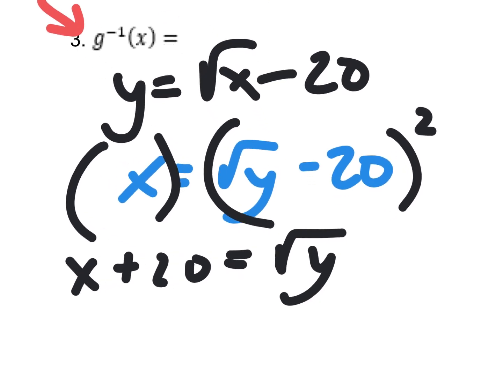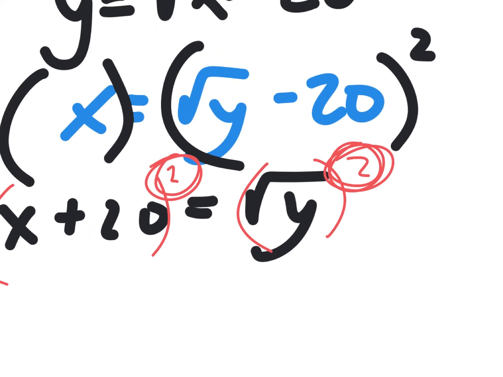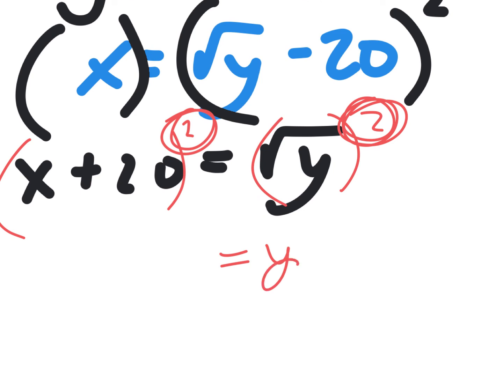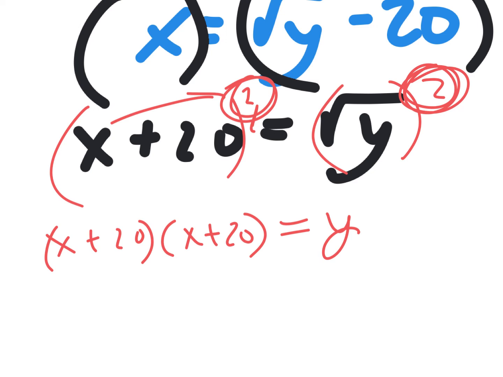But if I square here, some people got this twisted now that we're going to get an absolute value. No, we just squared both sides. That does not cause the absolute value thing. So this is just y. And this is not x squared and 20 squared. It's x plus 20 and another x plus 20. So again, it's the algebra that can get you on these.